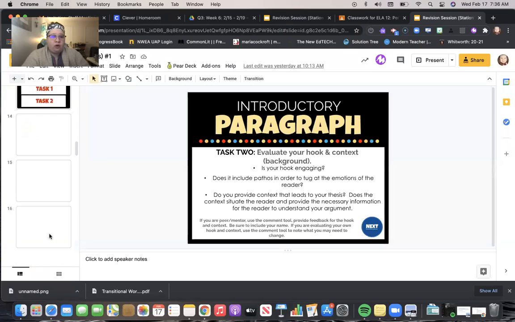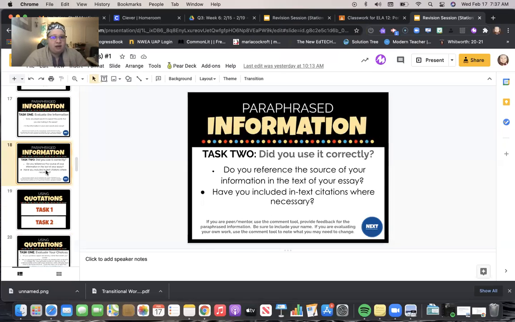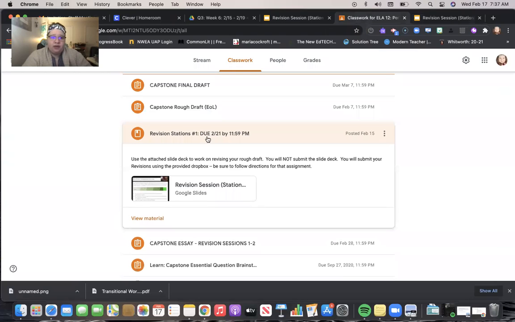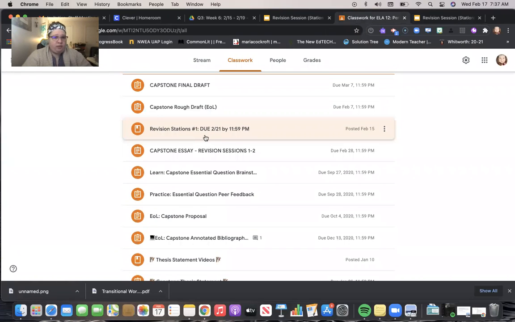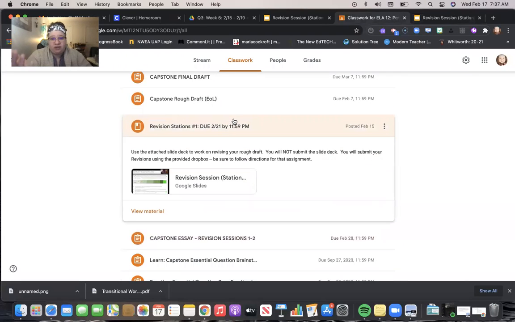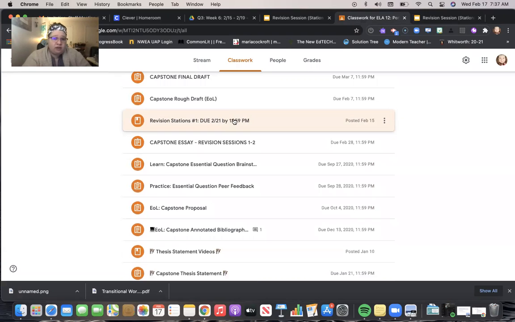Once you are done with all these, again, this is step by step: do this thing, check this thing, write this thing, leave a comment on the side, right? You're going to look at your works cited page, you're looking at all of those things, okay? And then you're going to come back over here and remember, you're not going to turn anything in this week, but I would get it done by the 21st. I say do by the 21st. That way next week, the next set of revisions, you're not so overwhelmed. And so you'll just hang on to that.